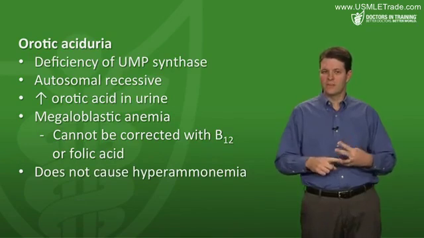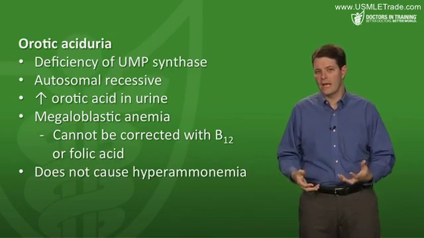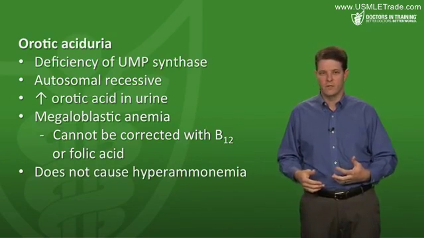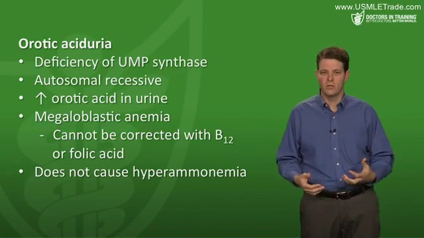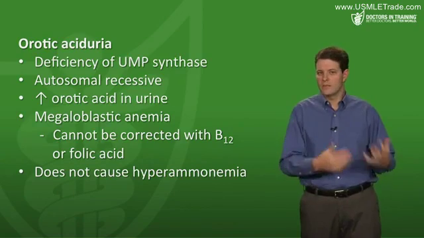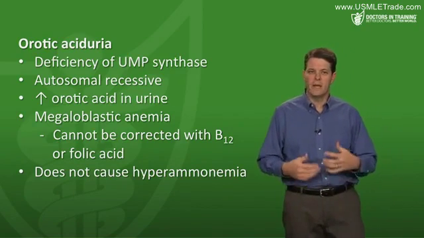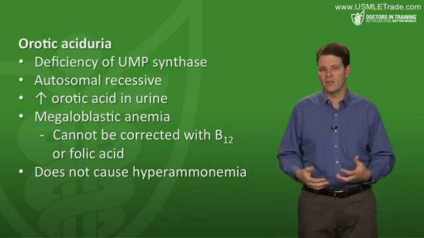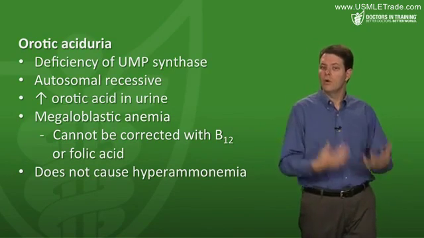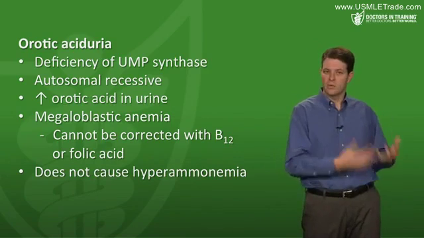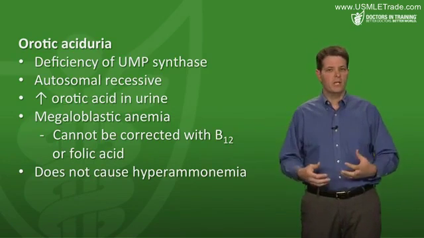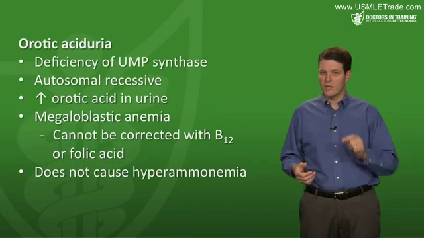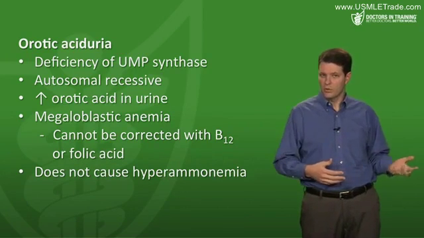And that's an important feature because there's another cause of elevated orotic acid in the urine called ornithine transcarbamylase deficiency, which is a disruption of the urea cycle. We're going to talk more about that when we get to the urea cycle in Biochem 14. But patients with ornithine transcarbamylase deficiency have high orotic acid levels and high ammonia levels because you're disrupting the urea cycle. So if you see a patient with orotic acid in the urine, the next question should be, is the ammonia level elevated or is the ammonia level normal?